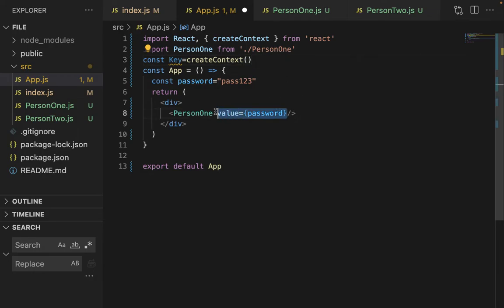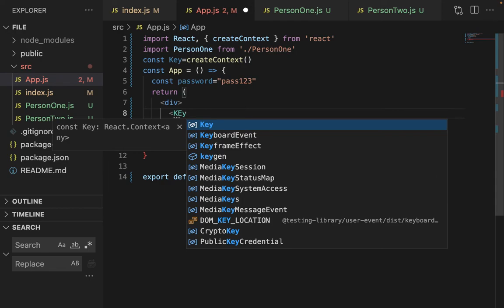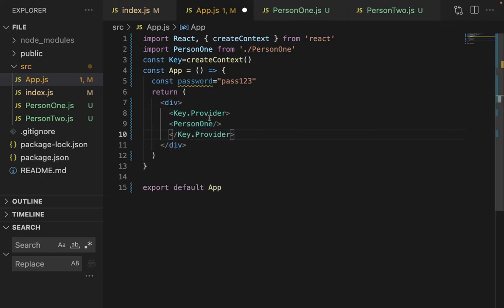We'll delete this because we do not need it now, and here we'll say key.Provider. This is necessary, you have to do it, because without this it would not work.